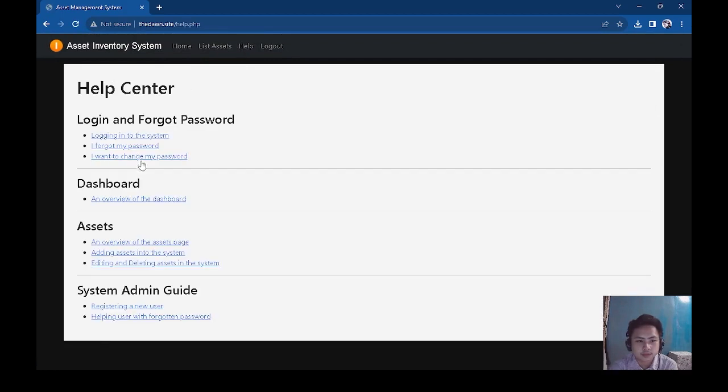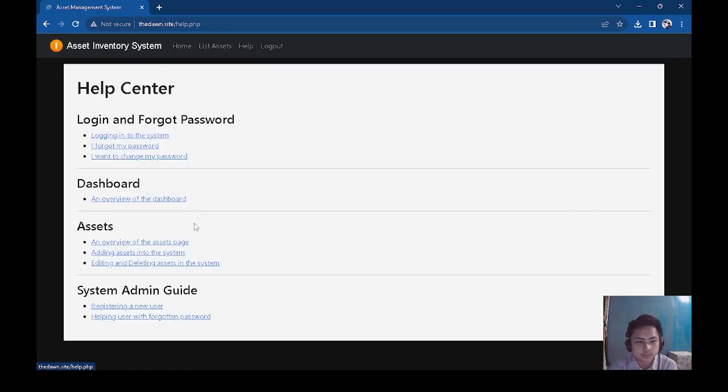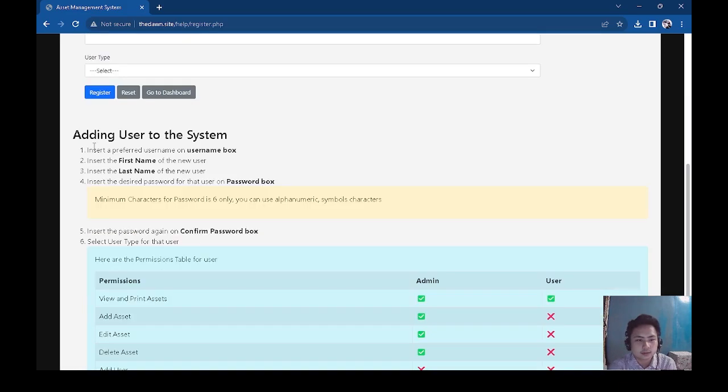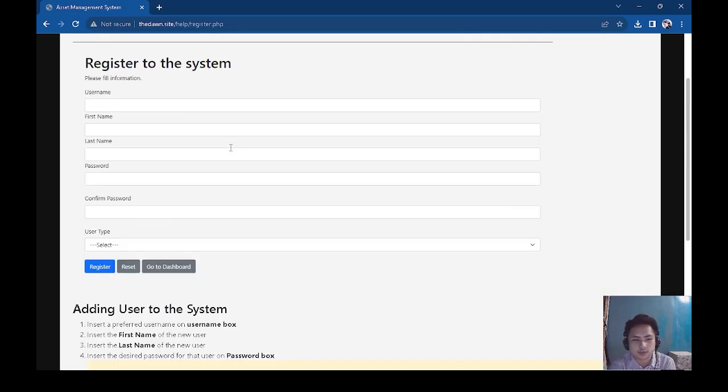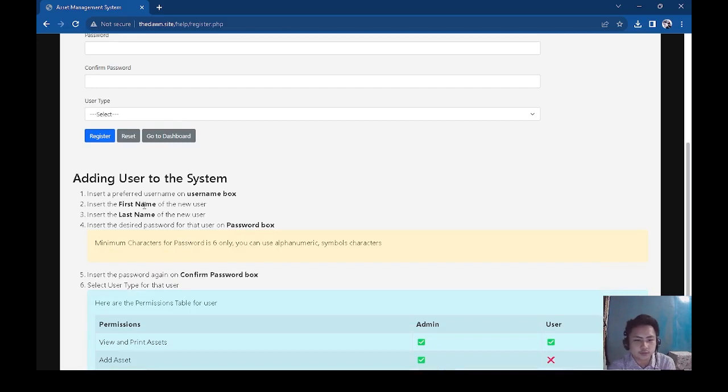Now let's try again on the help center. Firstly, for example, I am the super admin. I insert a preferred username in the user box, insert my first name, and then insert the last name.